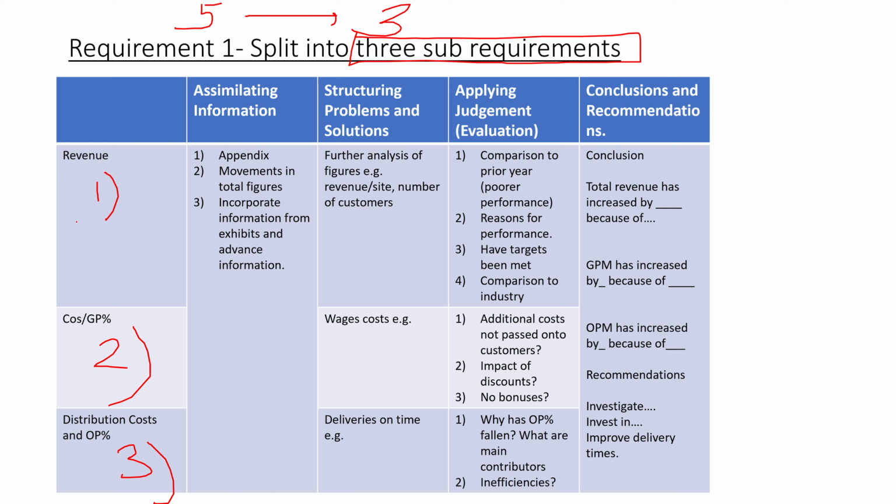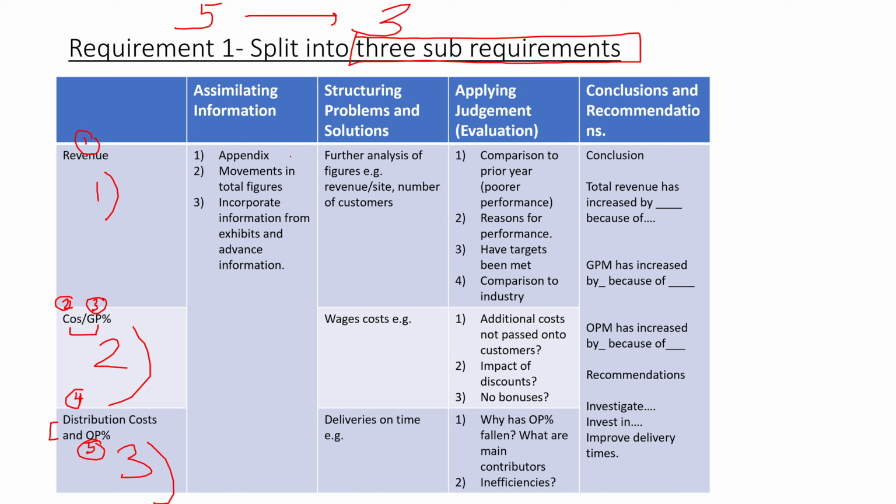Let me give an example. So for one of the exam papers I looked at, they had revenue as one sub-requirement, cost of sales, gross profit margin, distribution costs, and operating profit margin. Okay, and that was 5 sub-requirements, but obviously you can group some of them together. Cost of sales and GP go very well together, and distribution and operating profit margin go well together. Revenue, there's always a lot to say about revenue, and it's more standalone. Okay, so it requires a bit of judgment, but revenue is generally going to be standalone.